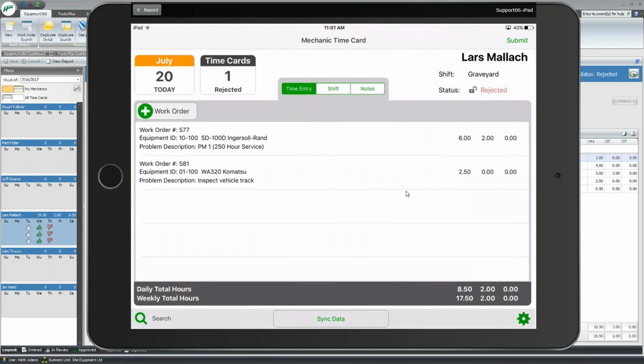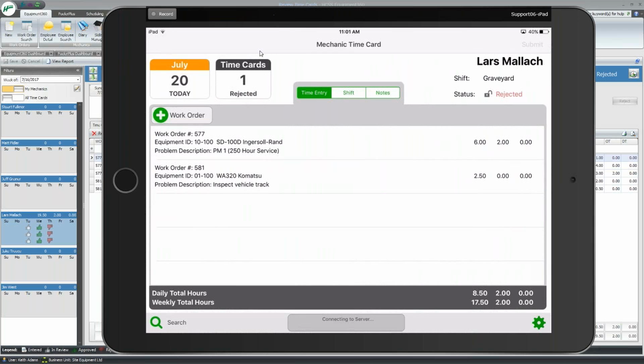And now, when I hit submit again, it's now going to send that back to the manager system. When I send it back to the manager system, it's going to say in review again, and then it's going to lock out the mechanic from entering or editing anything else on this time card. And it's going to allow the manager system again to edit that because it's in review and back in the manager system's hand. So we can see here in review, and that little note that we had one rejected time card is now gone. So let's take a look at the manager system.